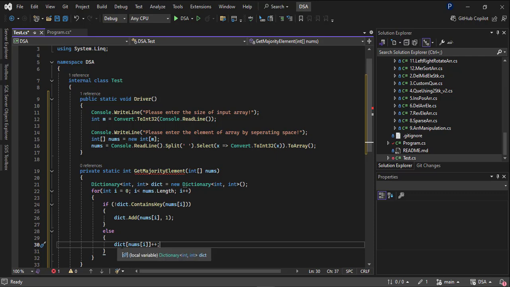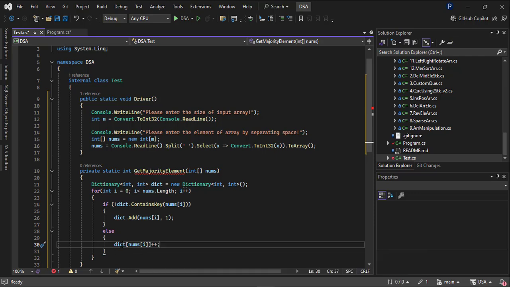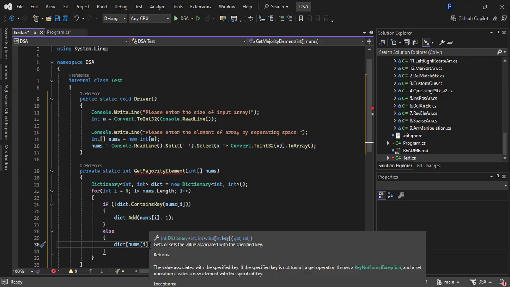So dict of that key will basically be the position of the value. So increase the counter of the value. So for example, 1 is here. Find out where num[i] is stored, and against that increase the counter. If it is 1, make it 2. If it is 2, make it 3. So this code will do that.